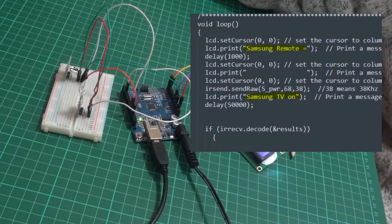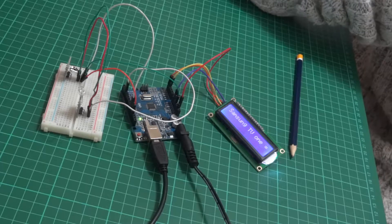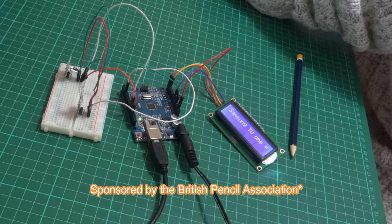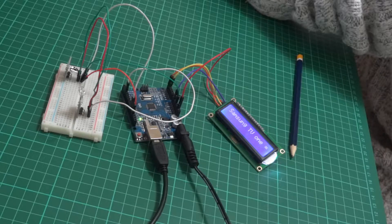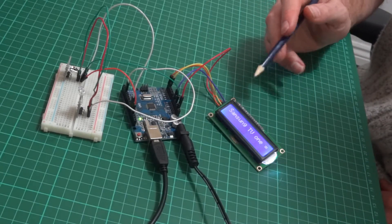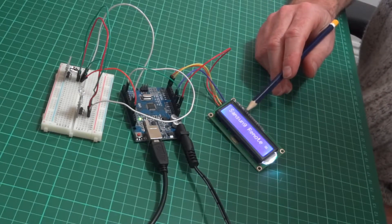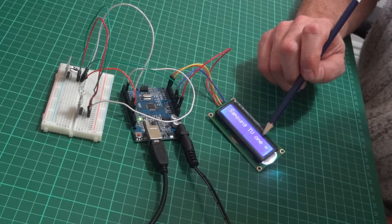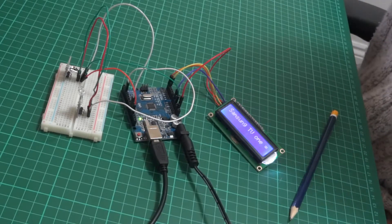Do you like my pencil? I quite like using pencils rather than pens or computers. Pencils are good. Just a little tip for you there. So I'm just modifying the code a bit more, sending it raw, which was what I found on a niche remote control website. Once I've got the display working, I'm going to take it downstairs and plug it in at the wall and see what it does with my Samsung TV.